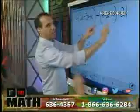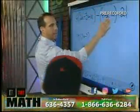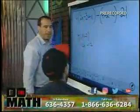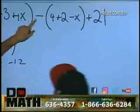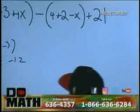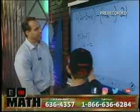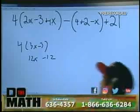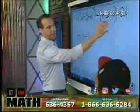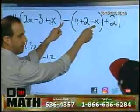Now let's focus on our second parentheses. Remember, we always do our parentheses first. So here's this quantity inside, but there's a minus in front. So what do you think? Before we do this problem, what do you notice about this minus? Well, we're going to be subtracting that from that entire quantity, right? Yeah. Okay. So the way that we need to start off by looking at this is saying that minus has to be distributed to everything inside.